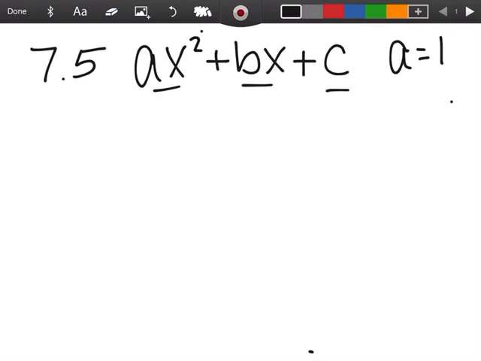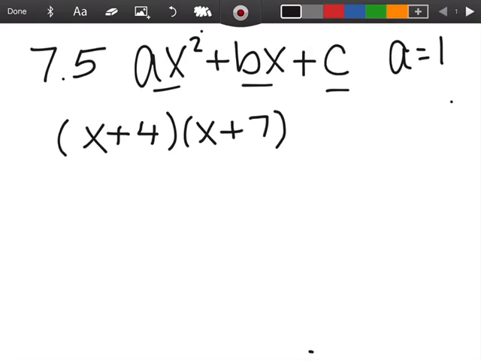So let's work backwards and then we'll work forwards, because working backwards is something that you are already familiar with. Suppose I wanted to multiply x plus 4 times x plus 7. I could do the distributive property, I could make a table, or I could FOIL. X times x is x squared. And we're going to use that fact when it comes to factoring.